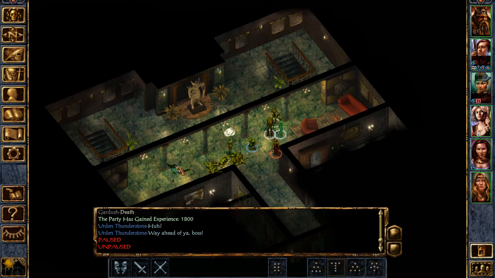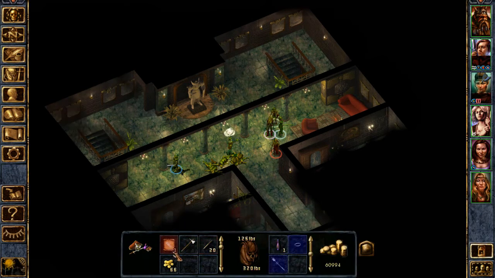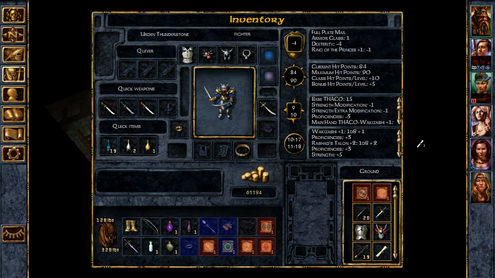I've got some loot to pick up. Alright, so we've got two rings. Some gold. In fact, I'm going to have to do it this way, aren't I? Some bracers. A lot of scrolls. Some gold. A halberd. Some more gold. Let's actually sort this out. So, fireball scroll.